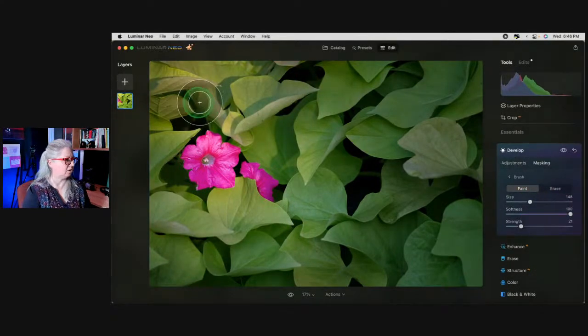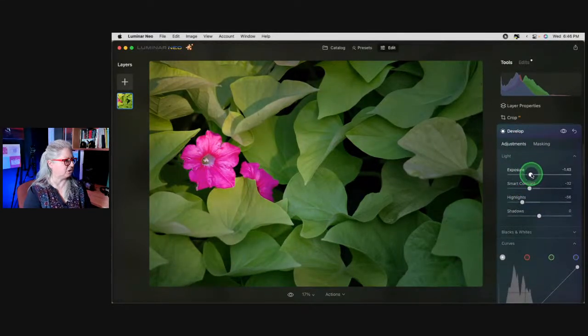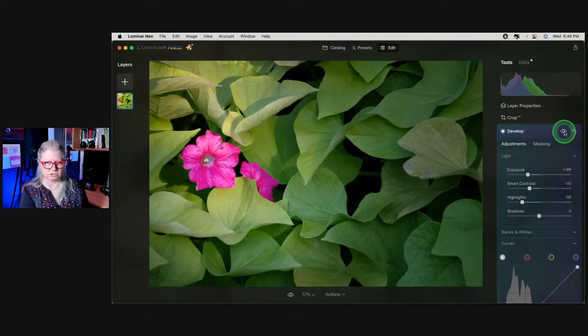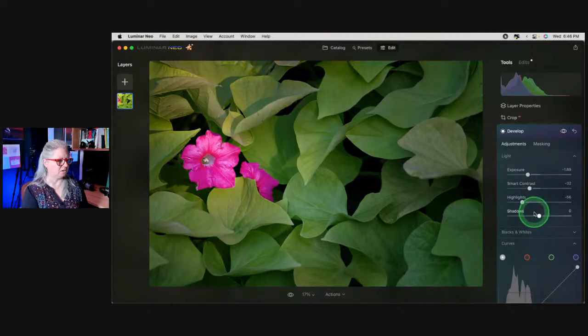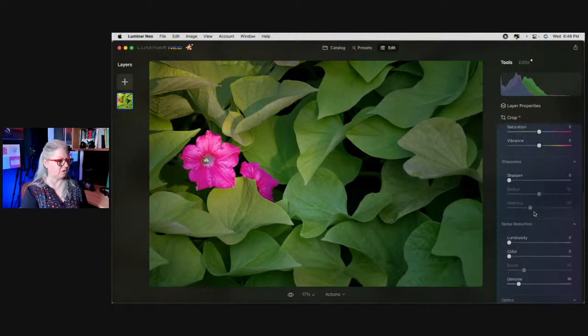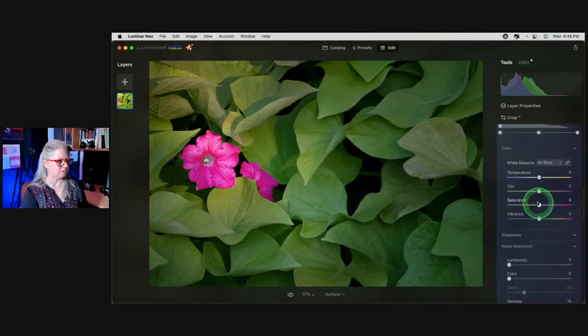That's looking pretty good. Now that I've got it painted in where I want it, right, then I can go back and do some more adjustments if I want to go even darker. So see what this is doing? For me, the difference with the dodge and burn tool was it was making the color more pronounced, right? And here, if I want, I can bring the saturation, there we are, down a little bit, okay? It's also making these leaves a little bit yellow, so I can shift the color. These are things you can't do with the dodge and burn tool, right?